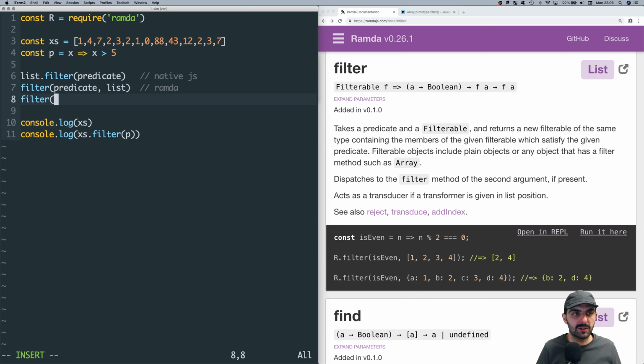You would say filter where, I don't know this argument, this syntax we've talked about in previous episodes, but I know the list. Right? If this doesn't make any sense to you, and if you've just jumped into this video without watching any of the previous videos, then maybe watch that R.__ video on Ramda. Maybe watch the curry video in this super long series. But anyways, let's keep moving. So that was just a side, like theoretical side comment.